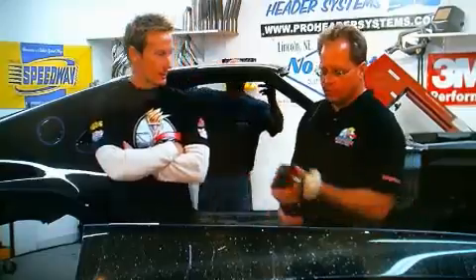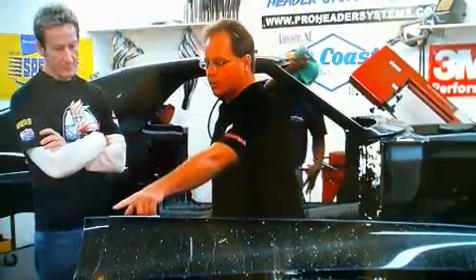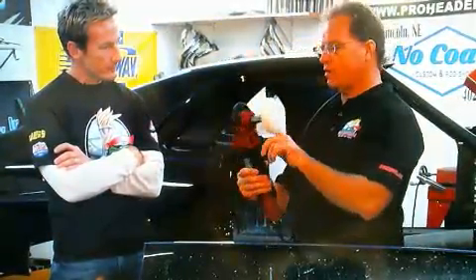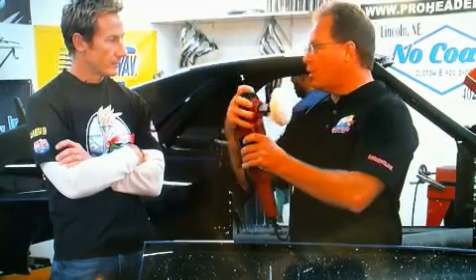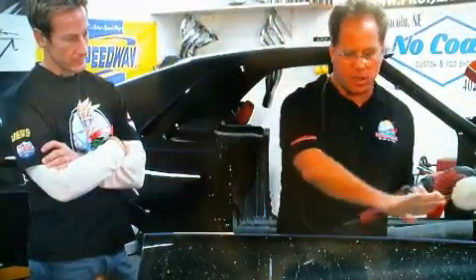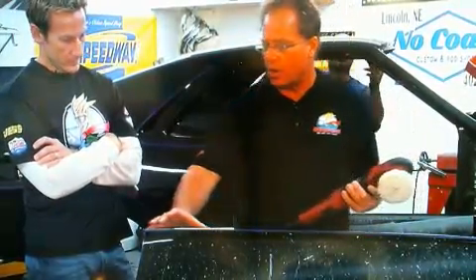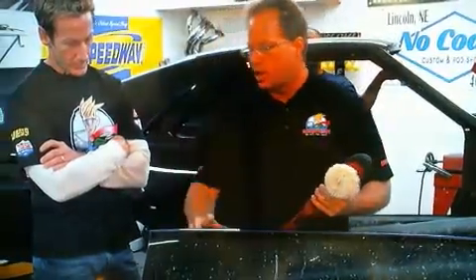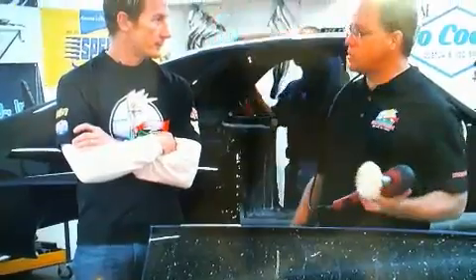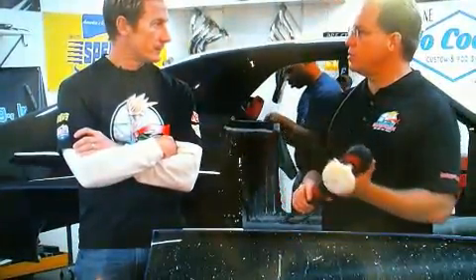Give us a demonstration of the right technique using the Flex machine. Right before you came over, I put a strip of product here. This is a three-inch wool cutting pad on an extension, which gets the buffing pad away from the bulk of the tool body so I can see what the pad's doing. We've sanded down this entire side of the fender and taped off the edges with blue vinyl 3M tape. Now I'm going to 'edge it' — remove all the sanding marks with the small pad close to the edge and into the corners, then come out and knock out the major part of the panel with the larger pad. It's like painting a house: you do the outside edges with a trim brush and hit the middle with a roller.